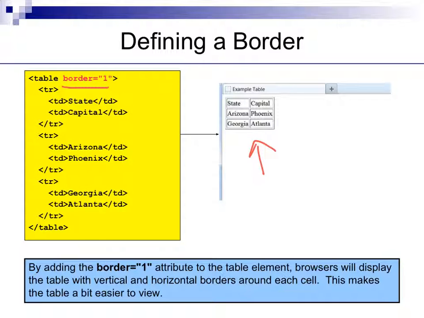Okay? So while we're going to learn it, we're then not going to use it after a while. Okay? So we have the border attribute up there with the attribute value of 1. So it's going to create a border around all of the cells, a 1 pixel border. Okay? So now you can see this looks a little bit more like a table.